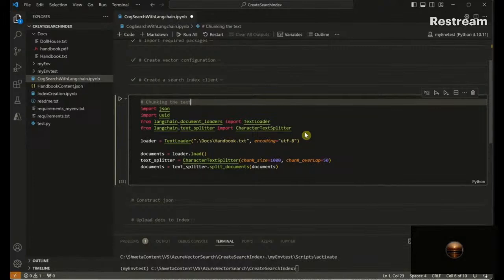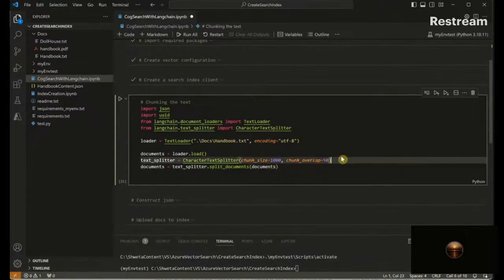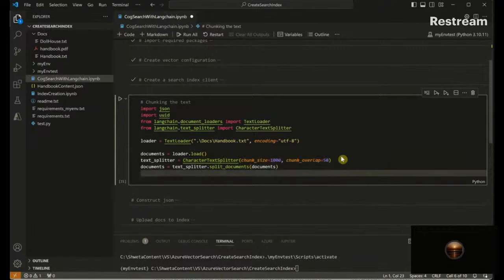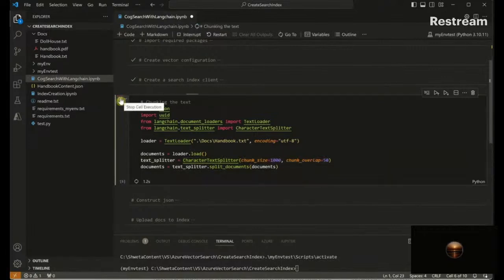So rather than sending a single document in one shot, we will send small pieces. Here I'm creating a chunk size of 1000 with an overlap of 50, because it's okay if I lose some information, but I would still like to have an overlap of 50 so that I don't miss it completely. Let me run this as well.